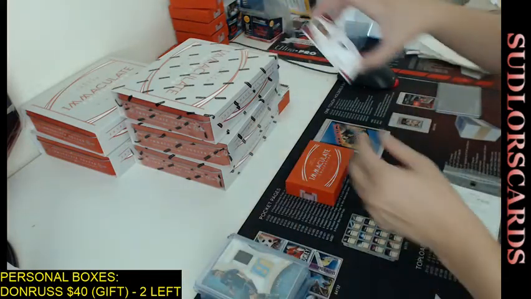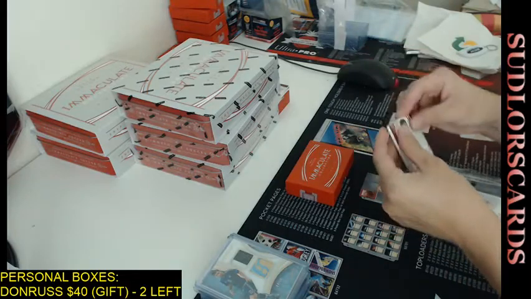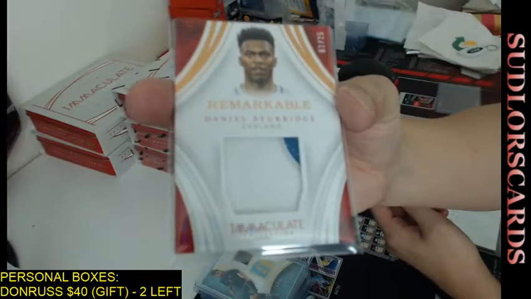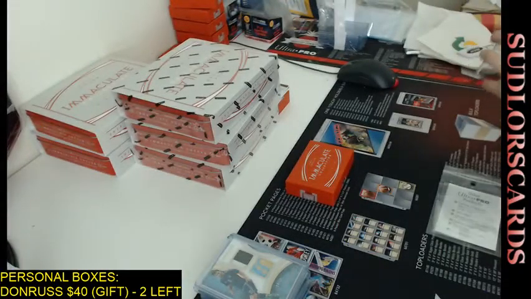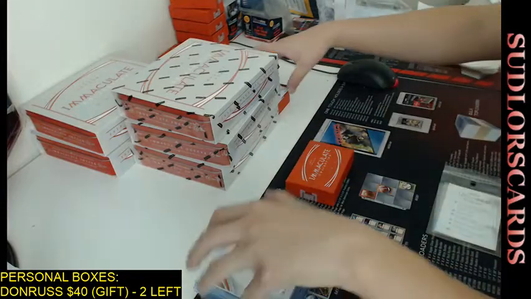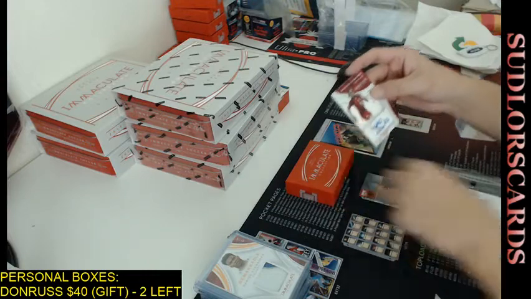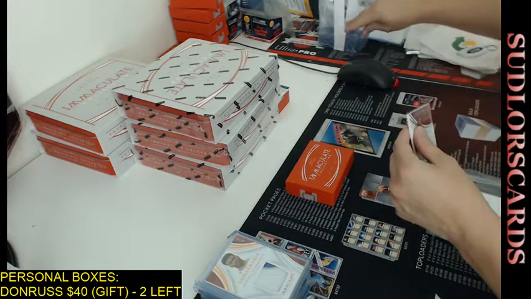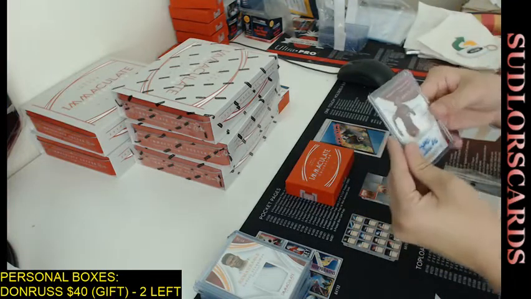And for England, out of 25, Daniel Sturridge, three color. Remarkable. Not yet, sir. I don't think. Daniel Sturridge, England. Oh, we got a lady. Crystal Dunn, USA, 43 of 75 sticker auto. Snuck in a sticker autograph. Crystal Dunn.